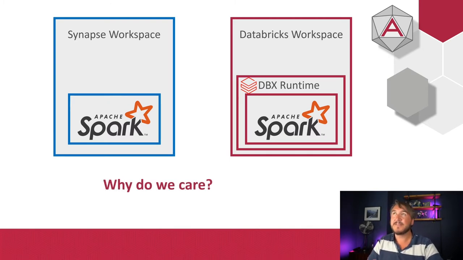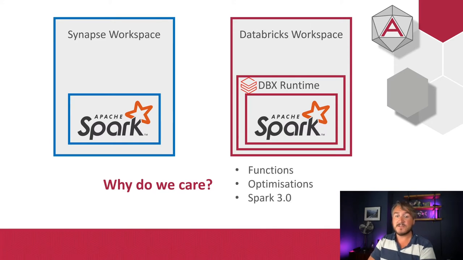Now, there's certain things that, by the nature of the fact that they are contributing so heavily to the open source project, mean they're the first to get it. So recently we've just had a load of extra stuff. One, we've got a load of functions to make life easier. My favorite one is the thing called bad records path. If you're reading some data and some of those rows don't fit the schema that you're specifying, you can reject those rows automatically and put them into a JSON file with a tag saying why they failed. And that's a Databricks function. So it's not in open source Spark. And that makes life as an ETL developer building a data engineering style data pipeline so easy. And some of those nice little things are all Databricks specific.